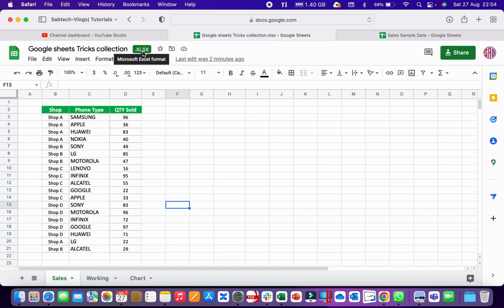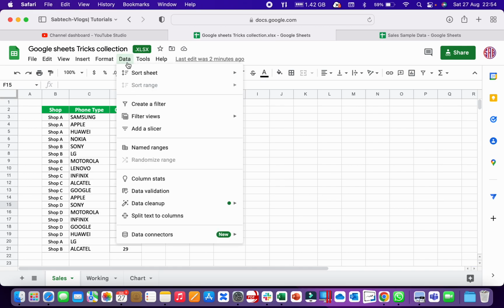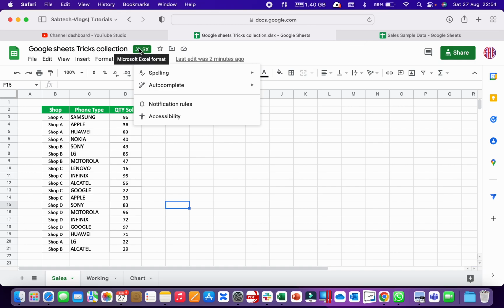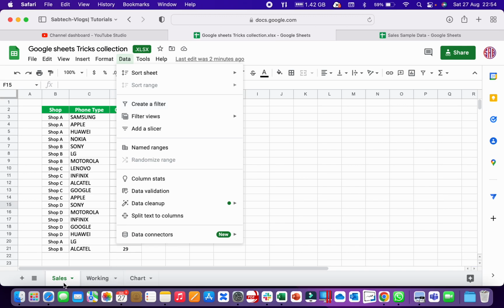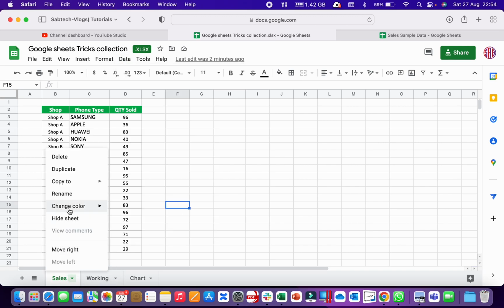Before you change it to Google Sheets, these are the limitations you have. A few of them, but many are hidden. When you have this format, you'll be limited in using some of the formulas already incorporated with Google Sheets. The main thing is when you reach a point of collaboration and protecting your sheet. How do we protect our sheets? You always come to Data and you find there is an option here of Protect. But in the case where your file is still XLSX, not yet in Google Sheets, you can never have that option. Even if you go to your sheet name and right click, you can never have that option.